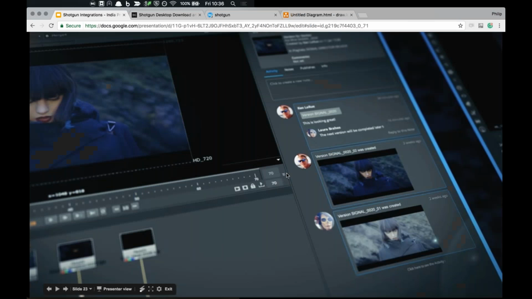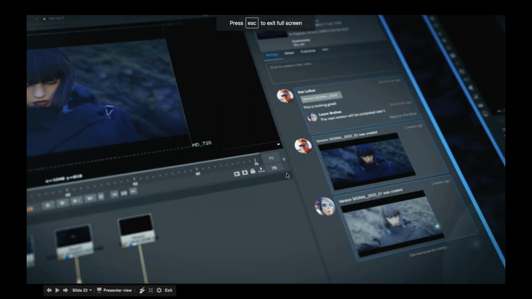On top of that, you're also able to find all of the information you need within the DCCs. So if you're working on a task, you'll be able to see the notes, other tasks, other publishes, and things that are going on, the conversations that are happening to do with the work that you're working on. And so you're not being forced to go into Shotgun. You can stay within your package and get all of the information you need.